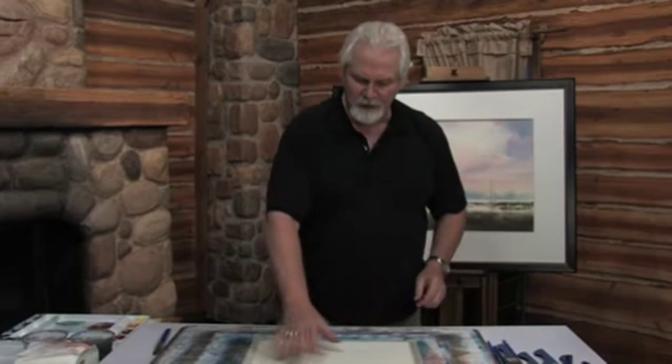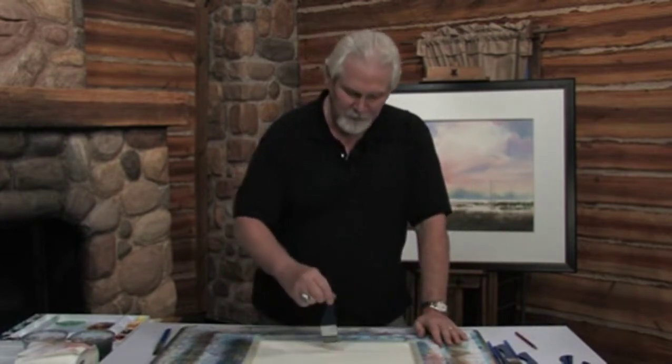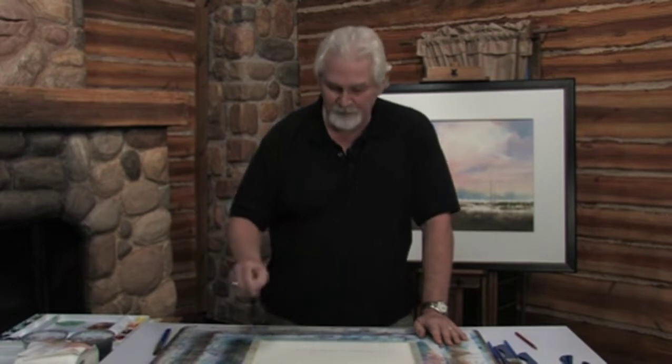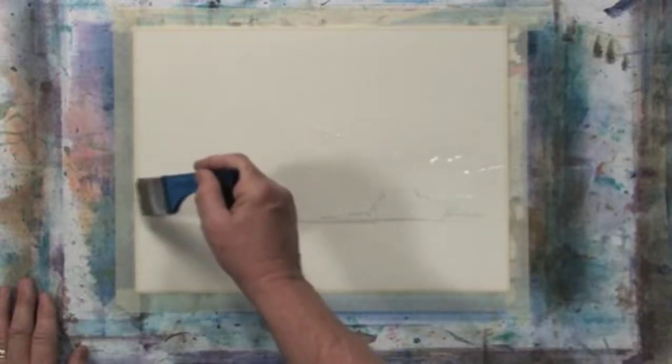So let's start by wetting this whole area up here where the sky is. And we'll use the bristle brush for that. In fact, I'm using the 1.5-inch, the medium bristle brush, to wet this paper from the water line up. We're going to put a very quick sky and some distant trees. Then we're going to come down here and really start working on some grassy shapes. But let's just go and get this behind us right now. So I'm taking some clear water, and I'm wetting this from the horizon line up.